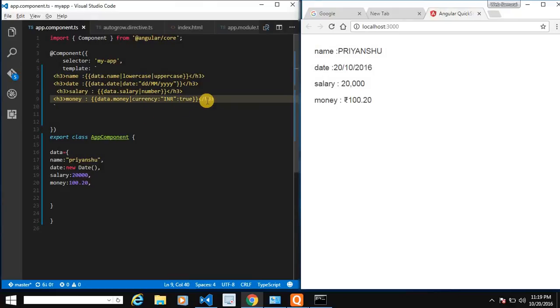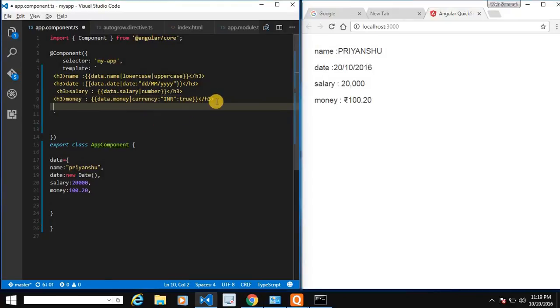So next one is the slice pipe. I'm taking the same property as name, and we apply the slice pipe. Okay, so as we discussed, the slice pipe can extract a substring from the input string. Our name property is here, so let's apply the slice. It takes the first argument as the starting index from where we want to get the slice.